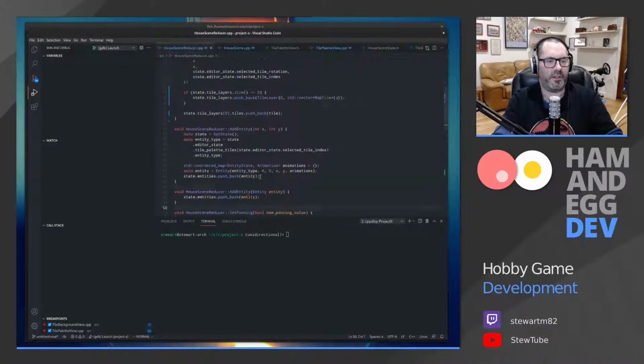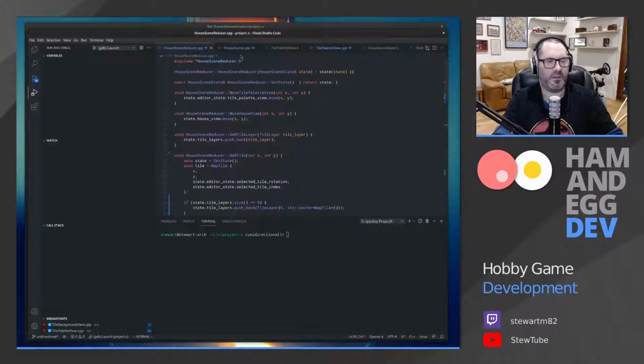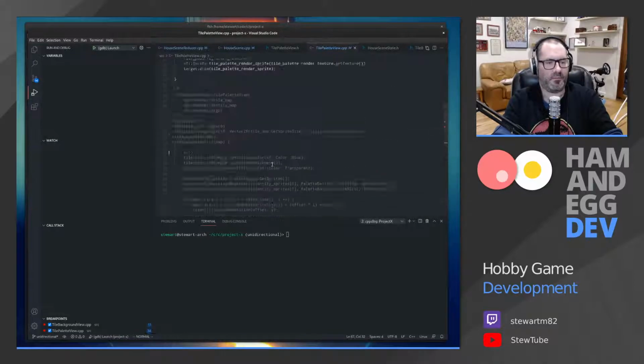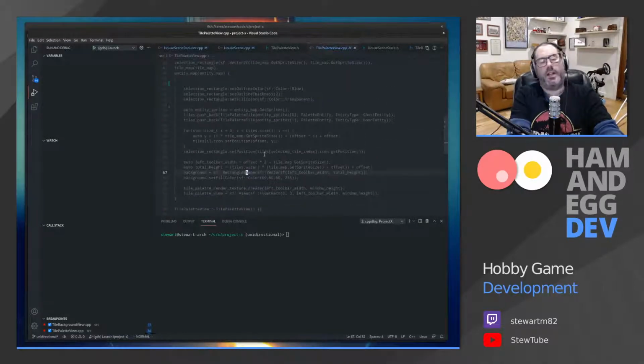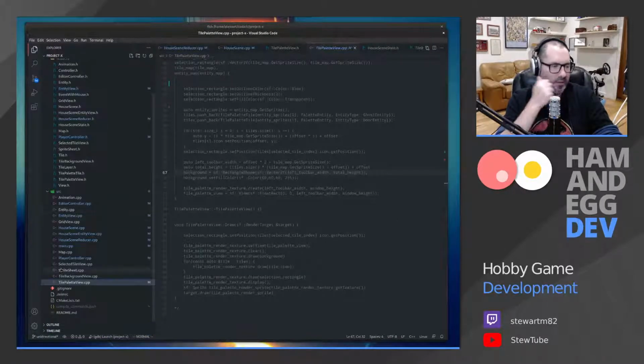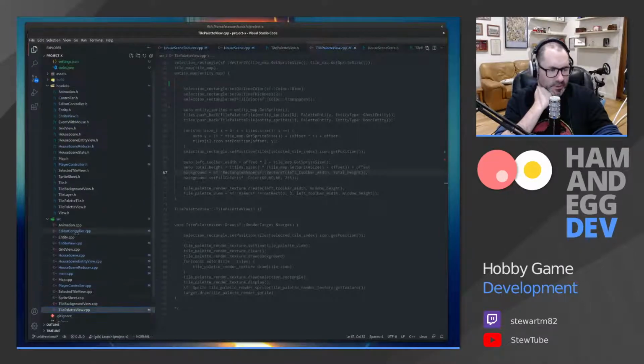Alright, so I think what I need is some sort of mechanism that initializes this. I don't know if I've got a really clear place of doing this.